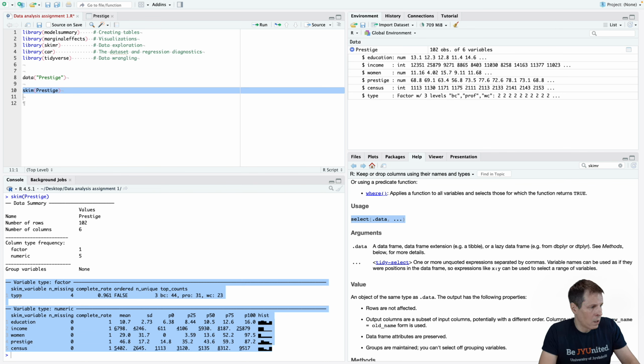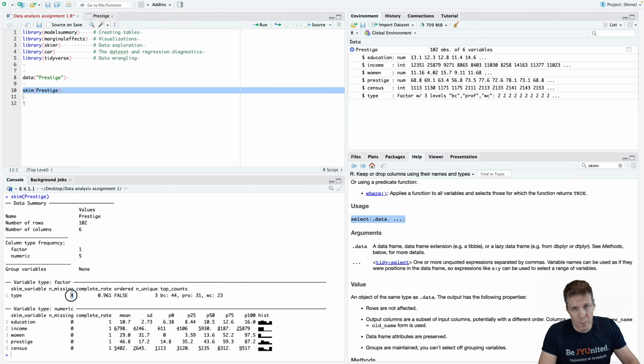And the type is the occupation type. We have 4 units of missing data, so we can take a look at what those are in a moment. And it's not ordered, so we could have ordered categories. For example, if you think about the rank, like being first in a running competition, being second, and being third, this is an order, but it doesn't mean that the difference between the first and second and third is the same. So ordered means that there is data that has an order, but the differences between the different categories are not equal or are not known.